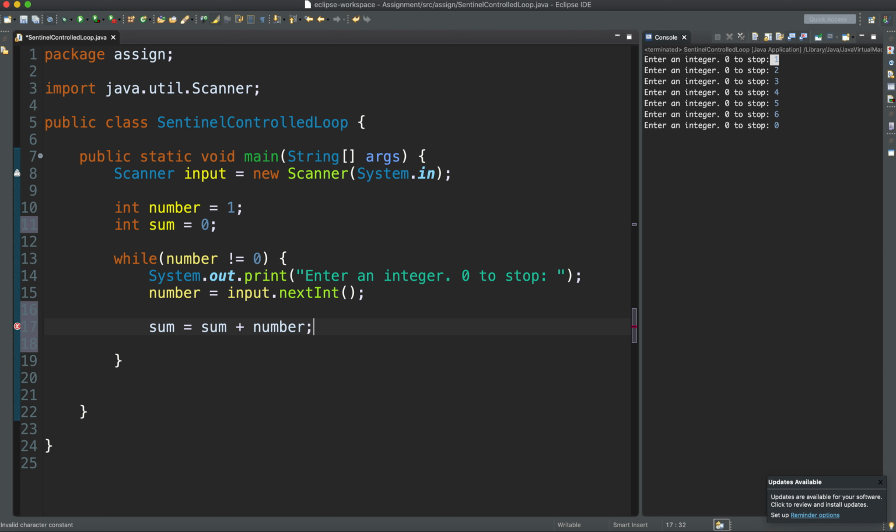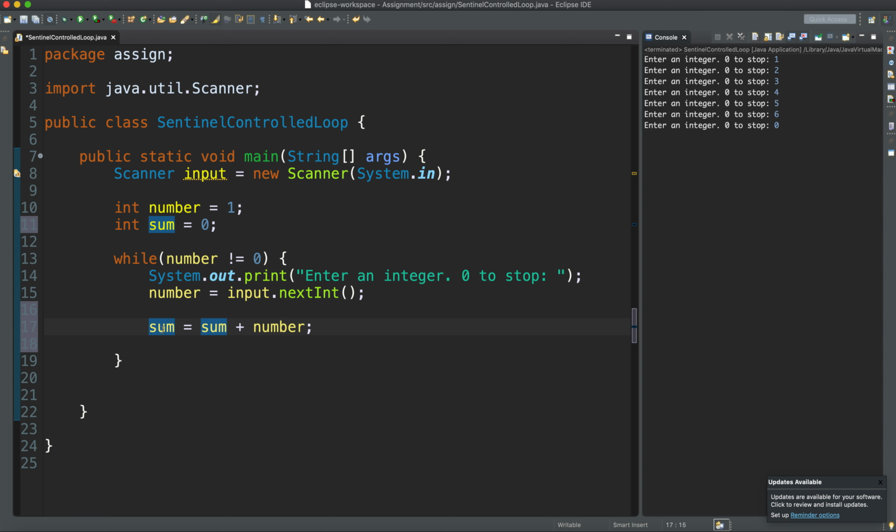And the first number that is assigned to number was 1, if you go back to the output a while ago, right? The first integer that was entered by the user was 1. So 1, which is the value of number, plus 0, which is the initial value of sum, is 1. So 1 is assigned to sum using the assignment operator.